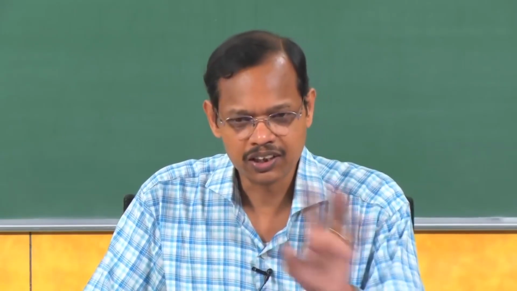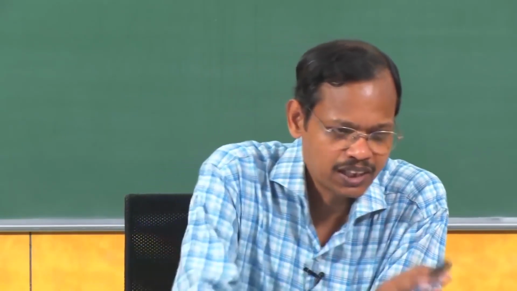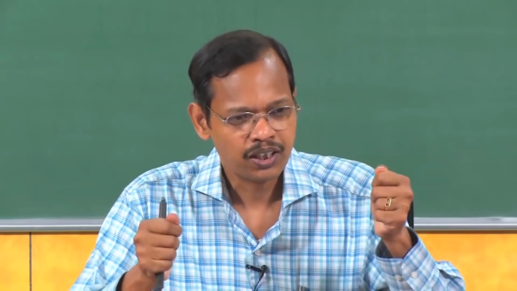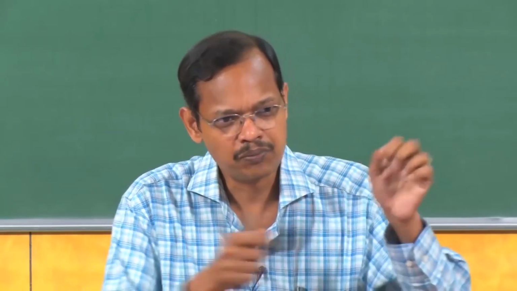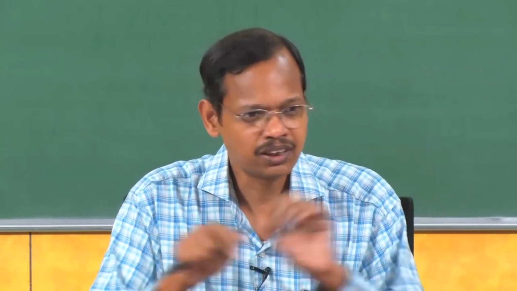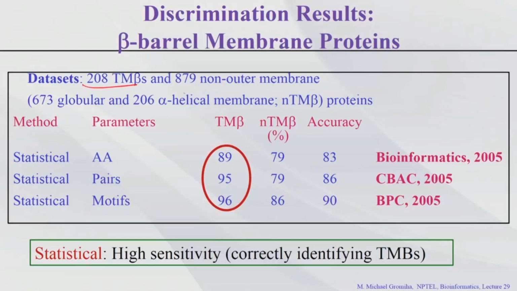So here is one of the results I show. Here we use statistical methods and machine learning techniques, right. Statistical methods I discussed earlier in the classes, right. We use the composition and get the new protein, compare it with group A and group B, and based on that we decide. If we see this one, here the data set is 2008 positives, and this is the negative data set, and most of the statistical methods try to identify correctly these positives, with high sensitivity, right, correctly identify the positives.